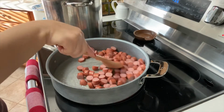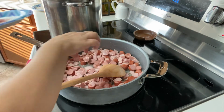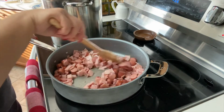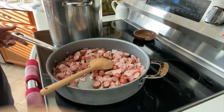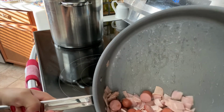After mixing for 1 minute, I'm going to add my ham. This is where you get to decide how much ham you want. I'm probably going to use most of it, but I'm going to leave a little bit out and use it for breakfast tomorrow. They taste yummy mixed with eggs in the morning. All right, we just want to fry this for about 3 minutes, not long. These look good now, so I'm going to go ahead and place these on a plate temporarily.